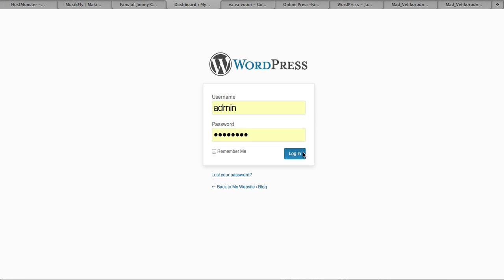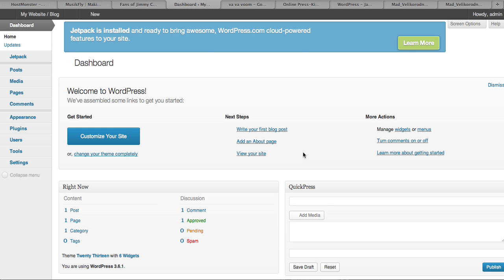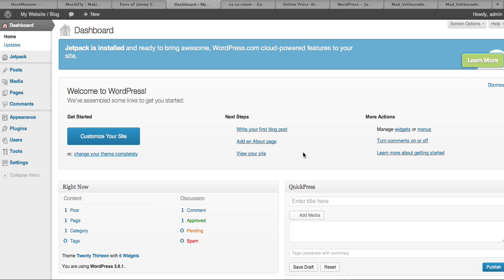Just like Facebook, you can add pages, you can post new blog posts. This is just off a fresh installation. This is what it looks like. There are no plugins or anything like that in this installation. The only plugin that I have in here is Jetpack, which comes standard in WordPress, and is a great plugin. It gives you a lot of options for social sharing, and people can comment on your blog as long as they're logged into Facebook, and they'll actually sign up and subscribe to your blog through their Facebook, which is a cool little plugin, but I'm not really going to show you that now.